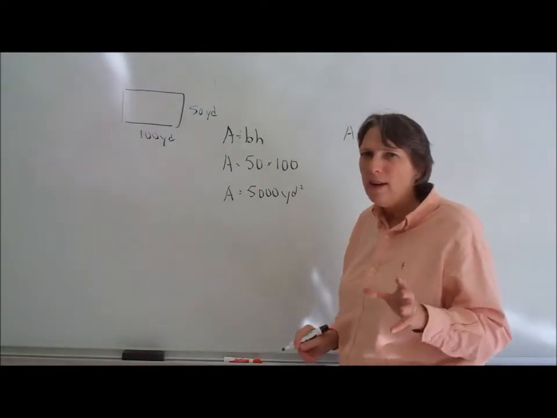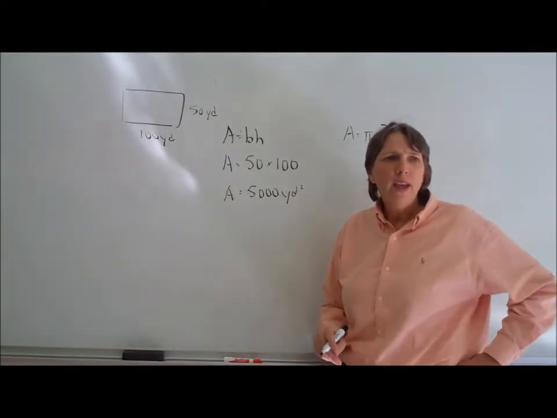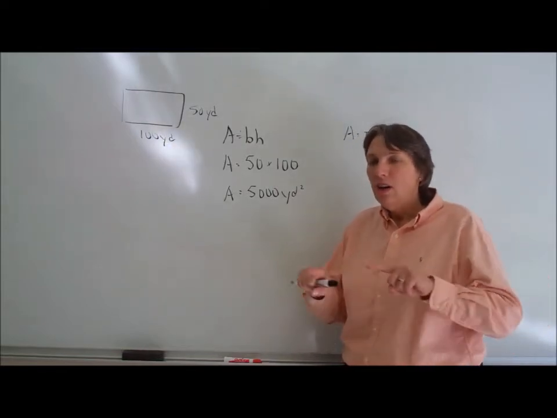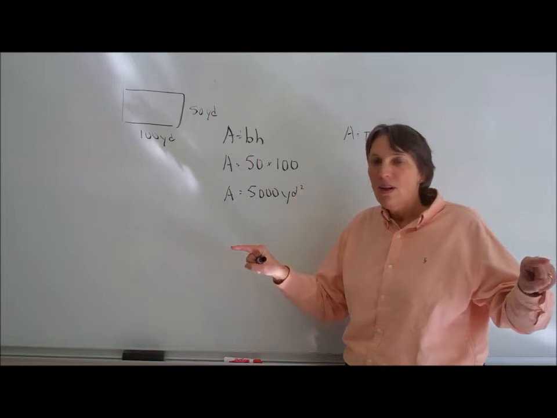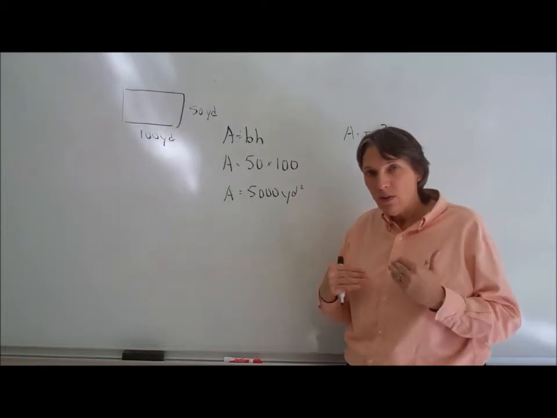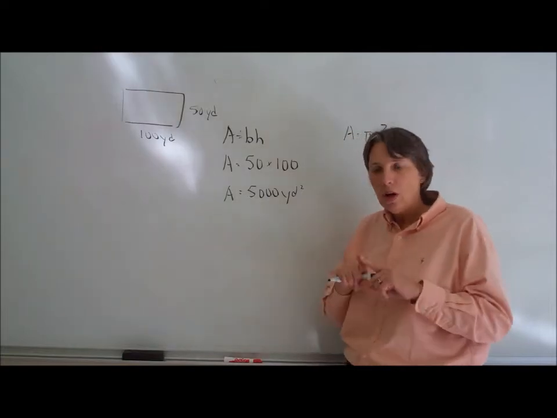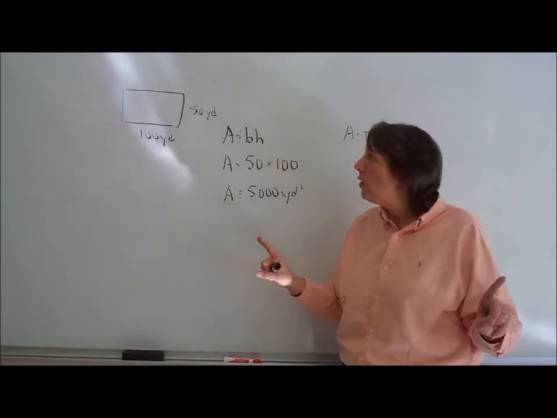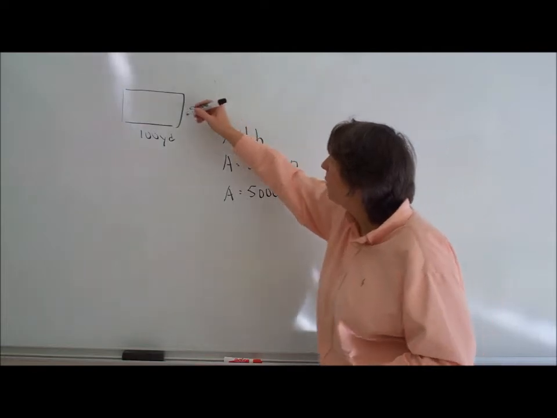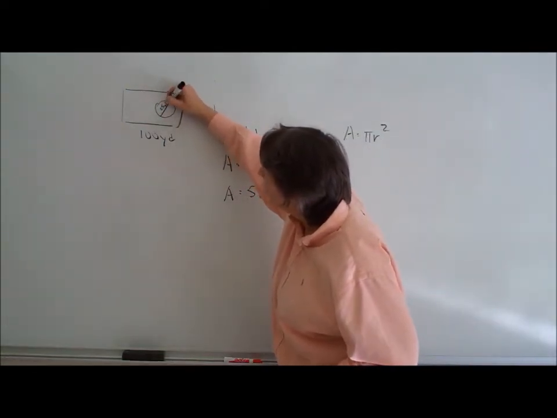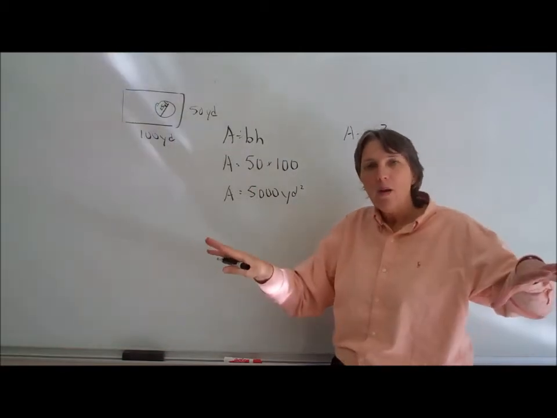Now some of you might want to remember that they gave you 25 yards as the diameter of the area that the sprinkler covered, not the radius. So we're not talking about from the sprinkler to the outside part of the circle. We're talking about the diameter all the way across. So I might want to draw a picture where I show that so I don't get confused, so I know that I'm talking about diameter.